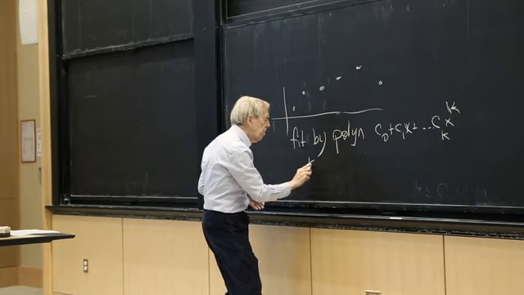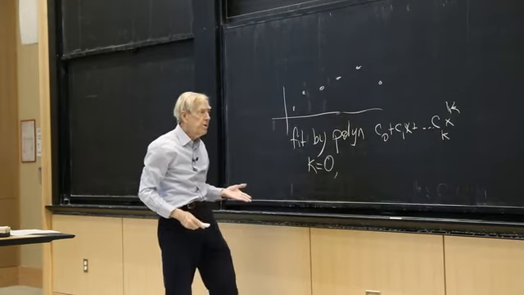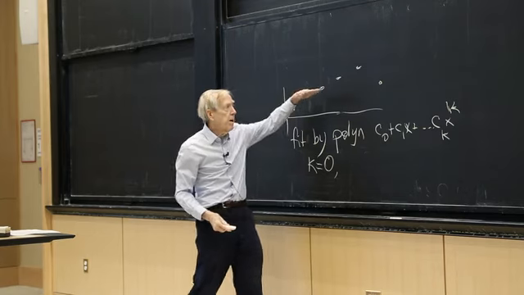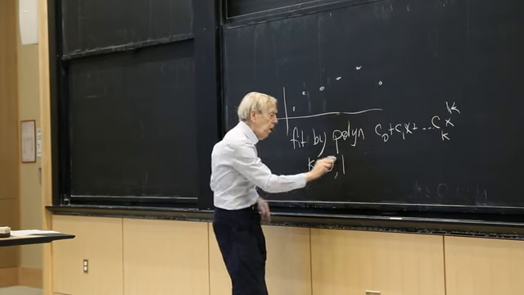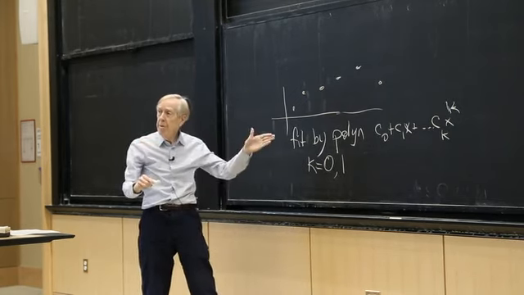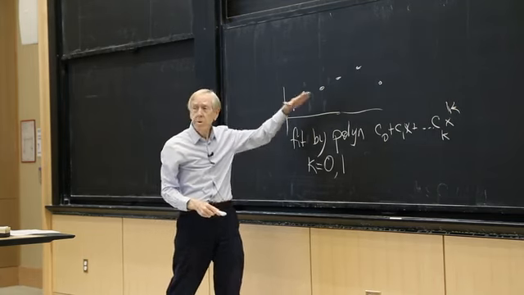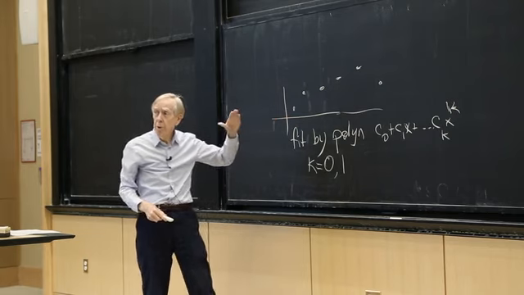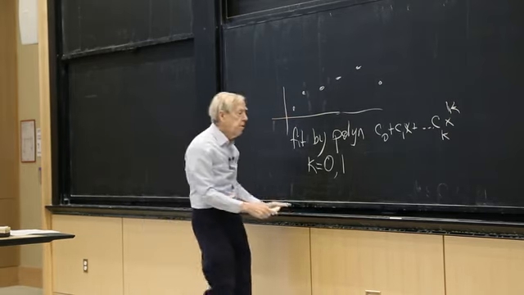For k equals 0, that would be the best straight line, a line running along the average. k equal to 1, that would be a straight line fit. And you would compute that by least squares, because of course no straight line is going to go through all the points. You're going to have some error by least squares.